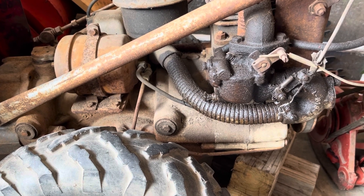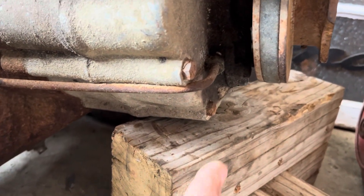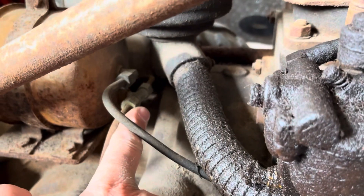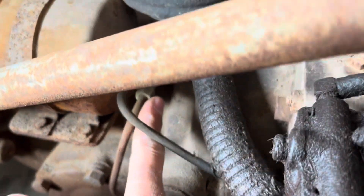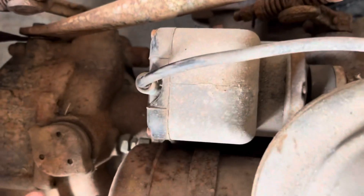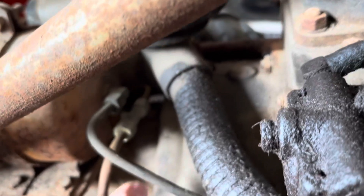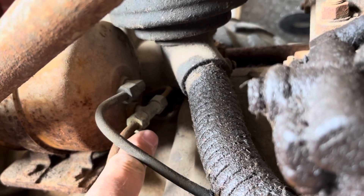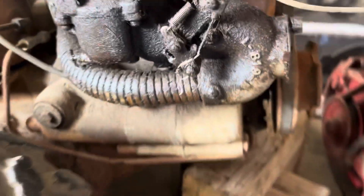This one isn't plumbed correctly for either style. How they've got this thing set up — which is kind of a new one on me — is it's coming out of the oil pump going to a T in the oil filter, not a single line but a T in the filter. The other side of the T is going to the pressure relief valve.